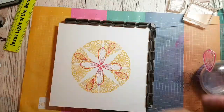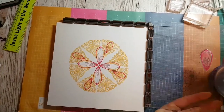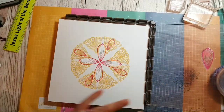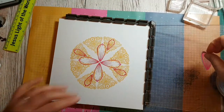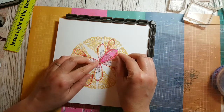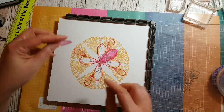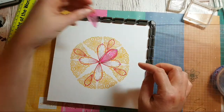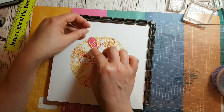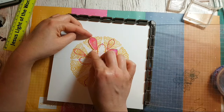Okay, so that's the first layer, or first round. The reason I'm having to do two lots to set it twice is because obviously we've only got four corners. So you have to reposition your stamps if you want to do it in an octagonal design. Of course that's the one that I did before, so I need to move it on a unit, as it were. Let's pop that there.